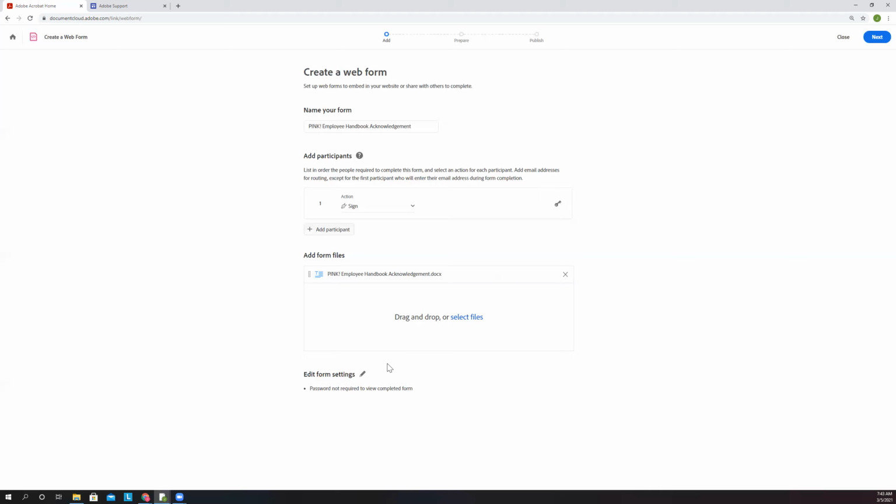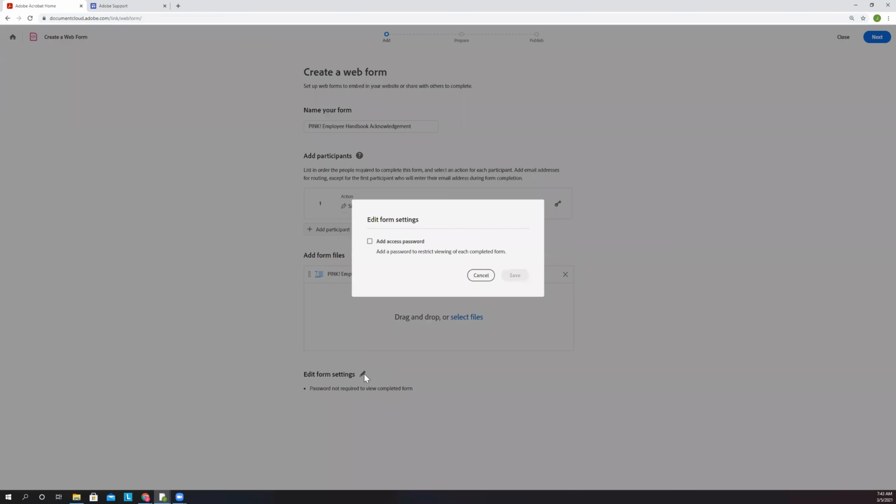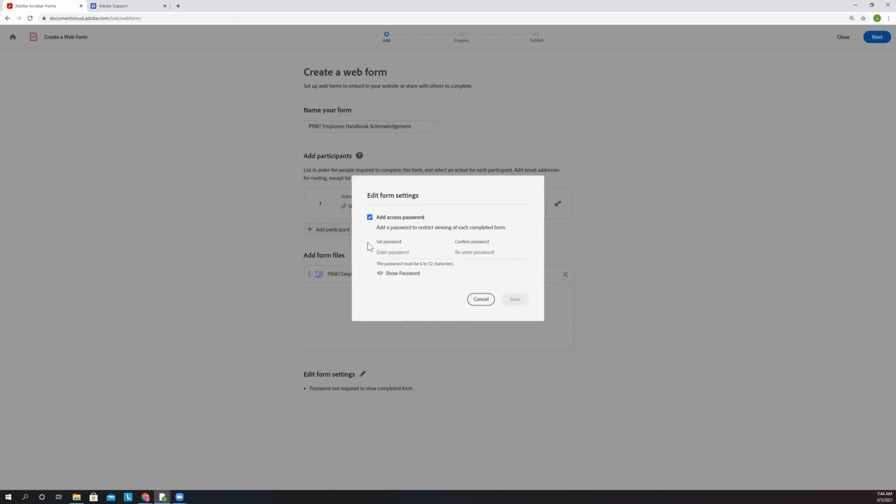Now, before we move forward, you'll notice that you still can edit your settings. When you click that pencil here, this is where we would add an access password. Once again, for those confidential files, maybe you're in the mortgage industry. What I would recommend here is maybe picking up the phone and having a conversation with your participants and share that password with them, or send this in a separate email. This is a really great feature just to make sure that you're routing your documents to the appropriate person and we're not sharing any confidential information with someone who may not have access.